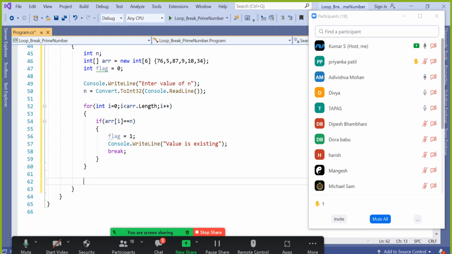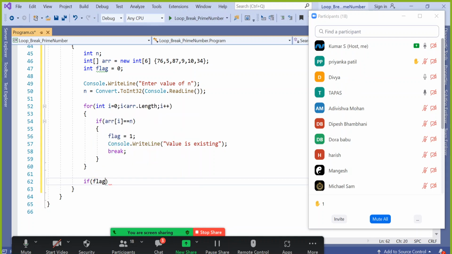Outside the loop, I will put an if. Very good. Yeah, and say like, if R I. No. Okay, I will go to some other person. Tapas, you tell me what we can write.